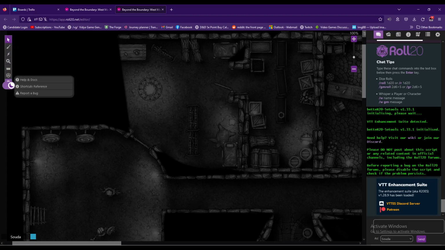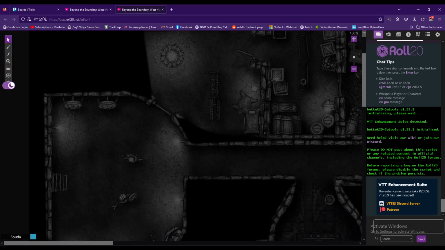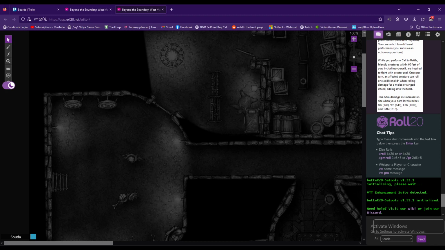On the side here, you have a few options for the Roll20's measurement tools, drawing tools, stuff like that. Yours might be a bit shorter than mine, just because I've got a few add-ons for my browser that make it a bit easier to DM, as well as be a player. The first thing that you should see is stuff like this, chat tips. So what we're going to do is go into looking at your character sheet, looking at how to chat, how to roll, looking at how to import things using the compendium that's already there, and finally stuff like making sure your settings are correct.